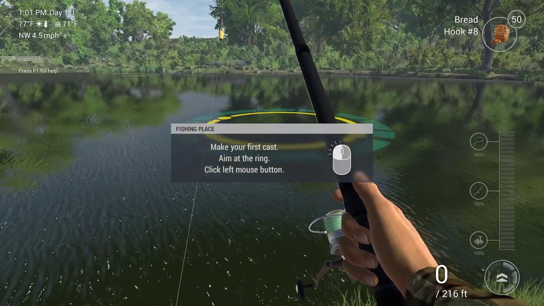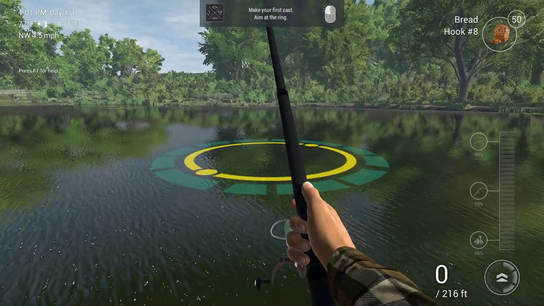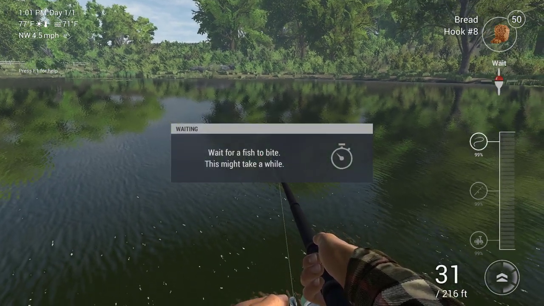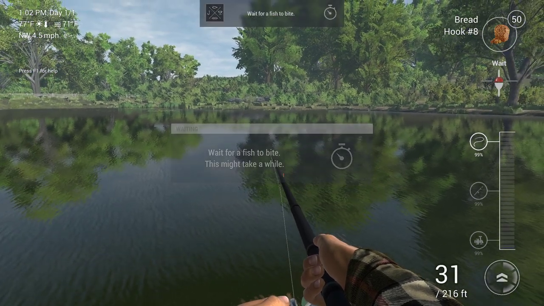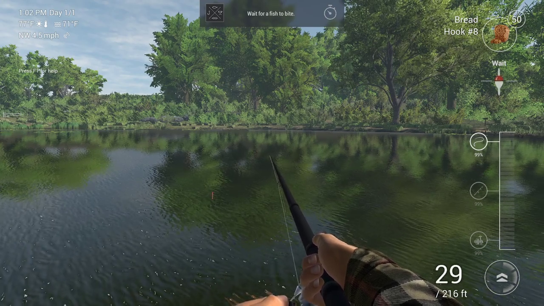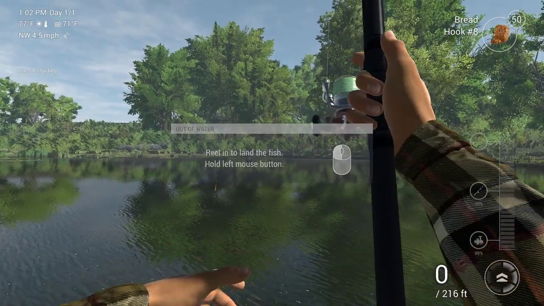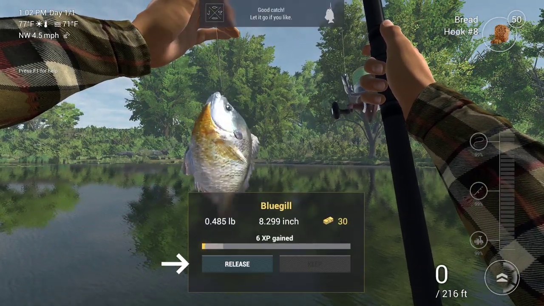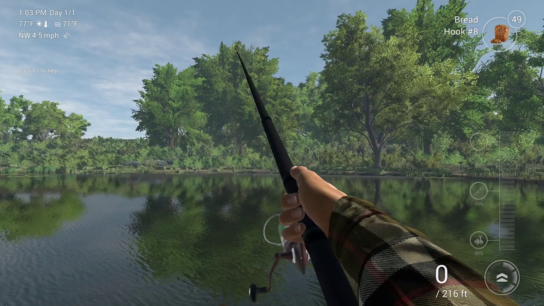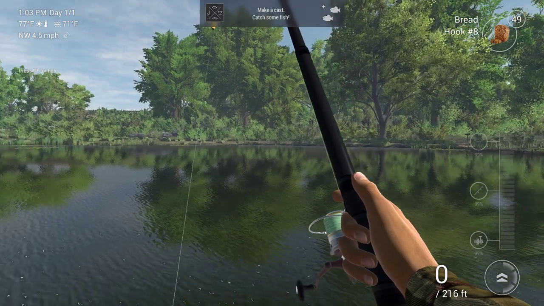Okay, make your first cast. Aim at the ring. Click the left mouse button. Okay, wait for a fish to bite. This might take a while. Okay, little blue goat. It looks like we have to release it. Mind you, we haven't got a keep net yet, so that's probably why we have to release it. Okay, make a few casts and catch some more fish.